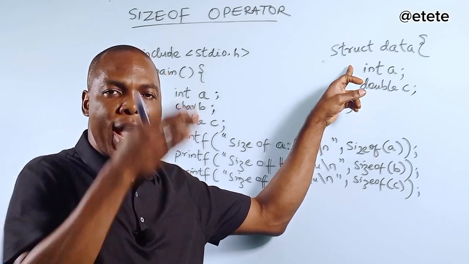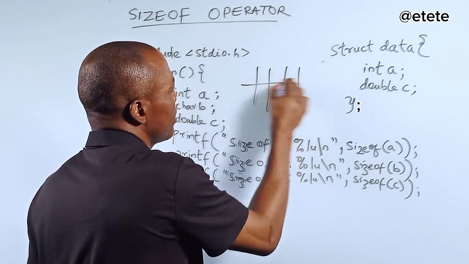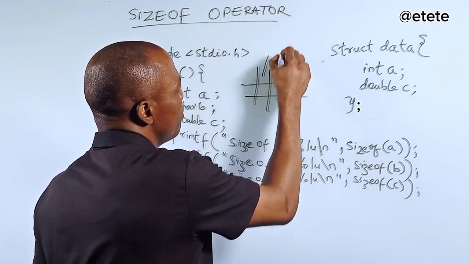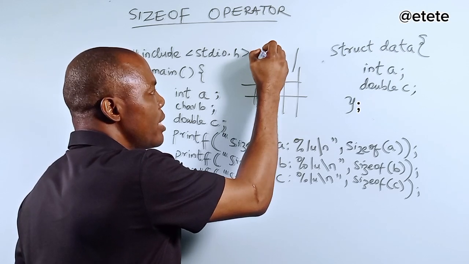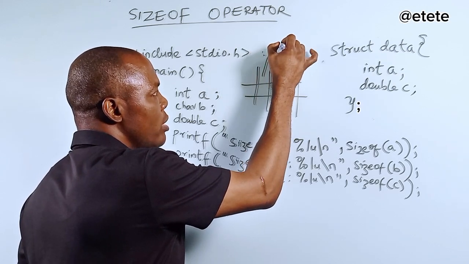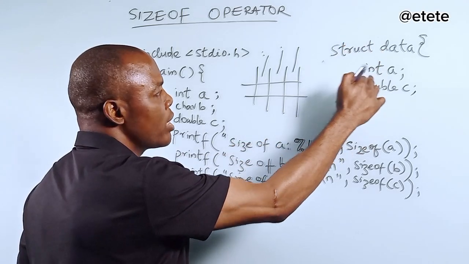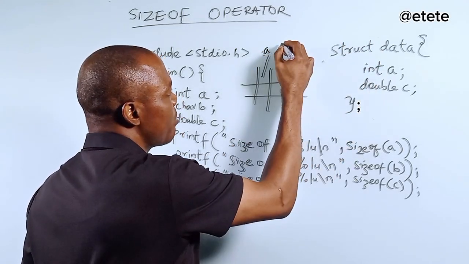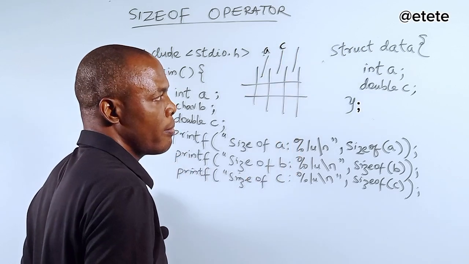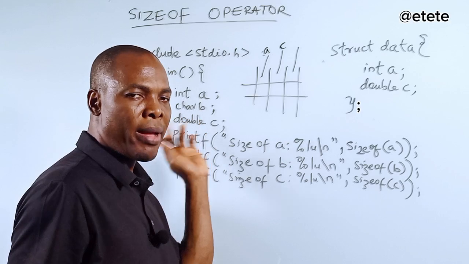You know, a table has many columns. This one column, this another column, this another column. This can be a different data type, this one a different data type, this one a different data type. So this struct is like that. This first column can be this A, this C can be this column. So a struct is like that. It's a derived data type from the primary data types.